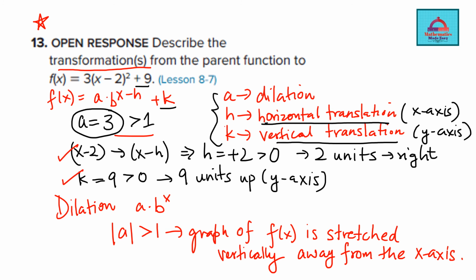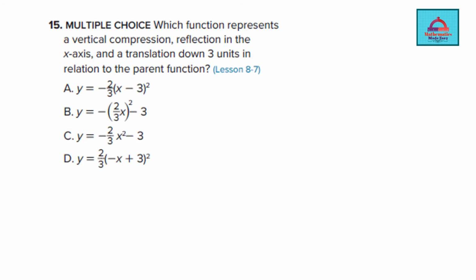And I would want all my students to revise this lesson on transformations, where there was a table of values and a flow chart mind map that I gave you. That's going to help you for this part. Let's do one more last question on transformation before we close this video on module 8. Again, you will have a, h, and k that you need to identify. The question is multiple choice again. There are 4 options. Let's choose the correct one.